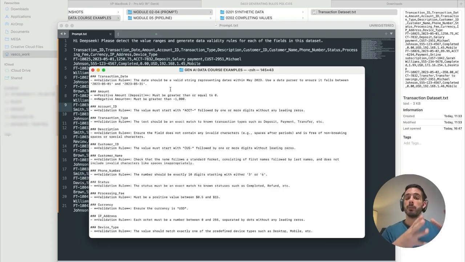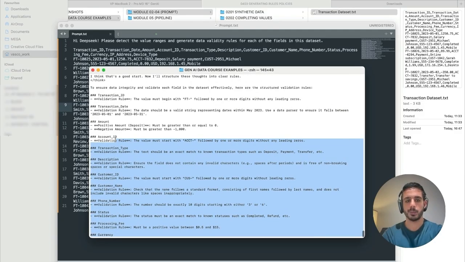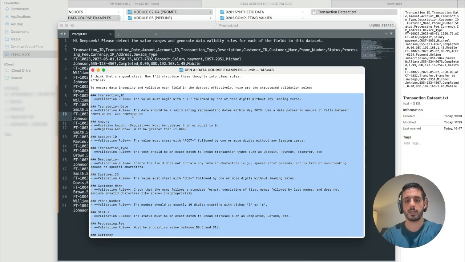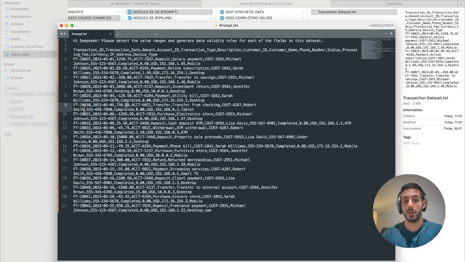What we can also do is generate a first version of these policies or data validity rules and then add more data and then ask to refine those rules based on that, right? So that's something that we could also do. In fact, we can even do that, right? Let's take these data validity rules out of curiosity and let's see. Okay, so here we have minus 1,299.99. So this thing that says must be greater than minus 1,000, this is actually already wrong because we already have transactions that are more than this.